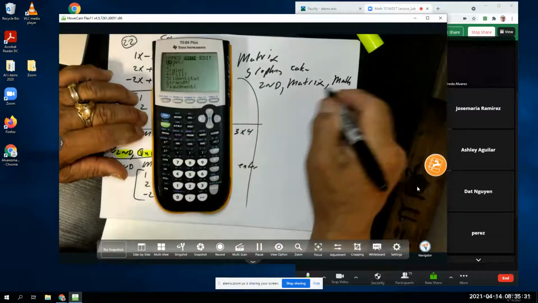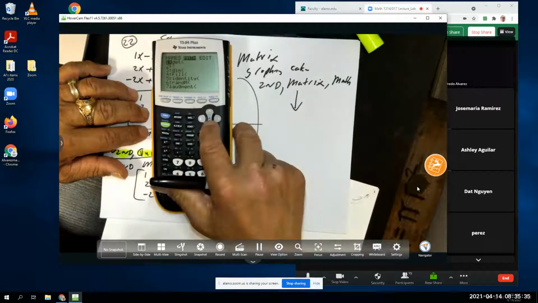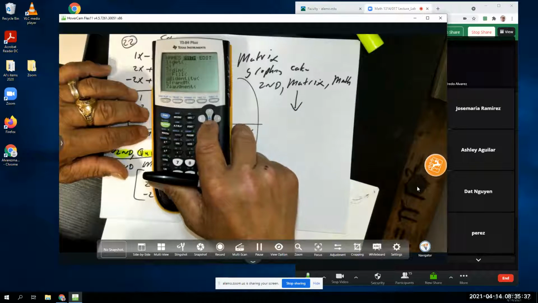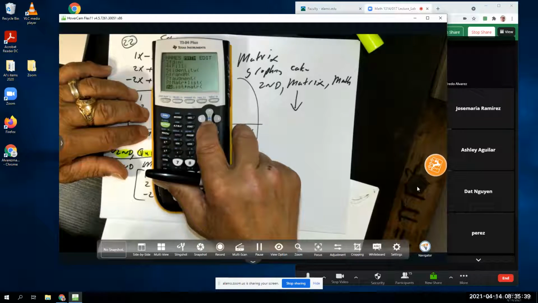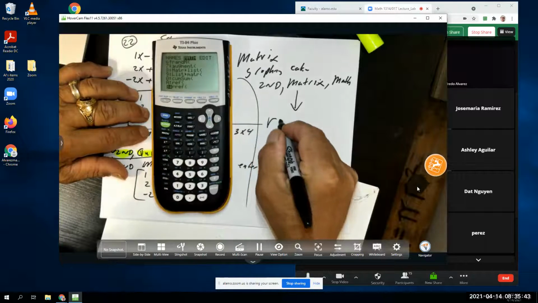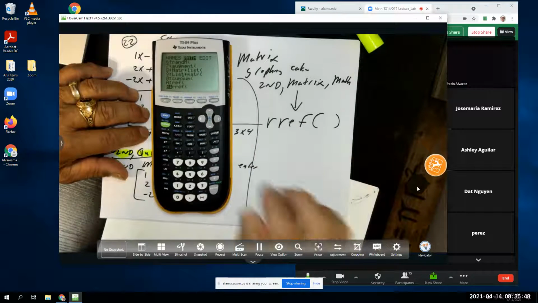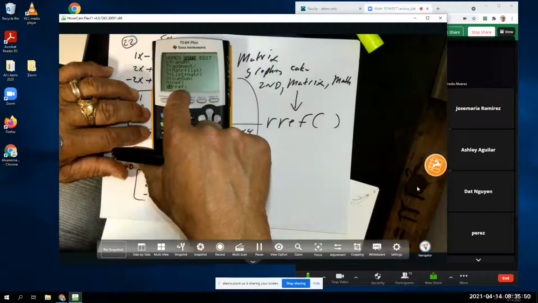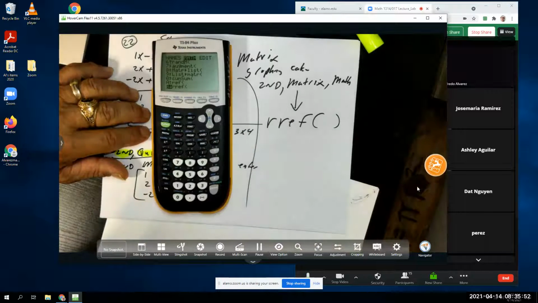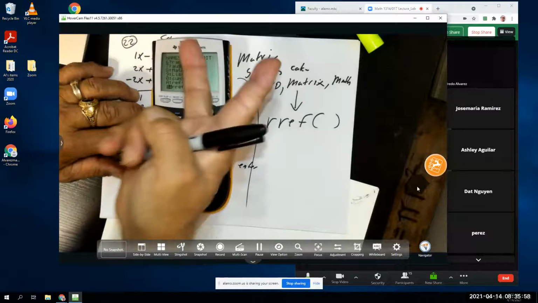Now, once you get there, you're going to have to hit down arrow. Down arrow, down arrow, down arrow. Keep going, keep going, keep going. And when you finally get to RREF, that's where you want to be. You want to go RREF of what thing? So it's either rref or RREF. That's what you want to do, the RREF one. You see it? This one has one R, the other one has two R's. The one you want has two R's.